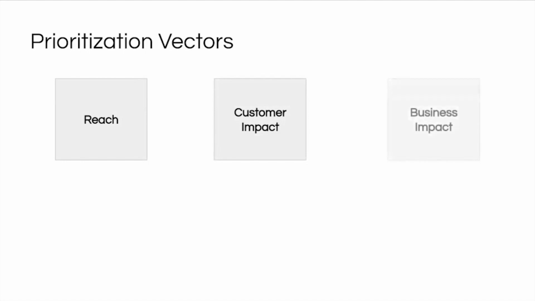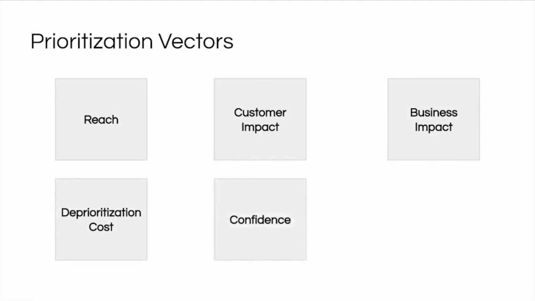The first one I'd like to talk about is reach. And reach essentially is the number of users or the percentage of customers that would be impacted by what you build, right? These are the users of your platform, essentially. Think about it as the total addressable market and your customer segments. These are usually small, medium, or large. You could be rolling out a feature for the entire world. You could be rolling it out only for a small subset. You might be rolling it out only for millennials or Gen Zs. Essentially, the larger the reach of your product, the more you want to prioritize it because it's looking out for a larger audience.